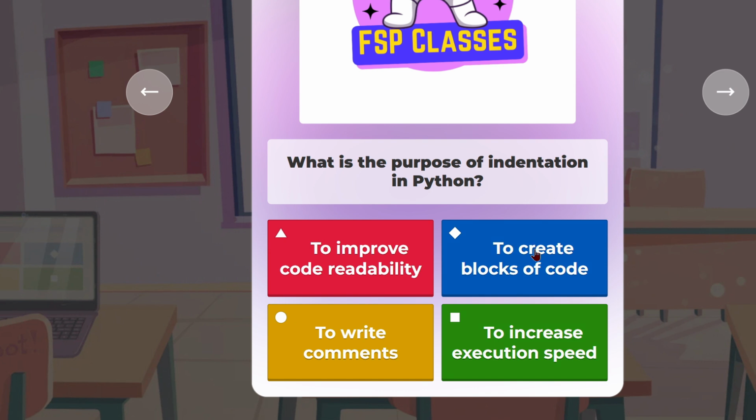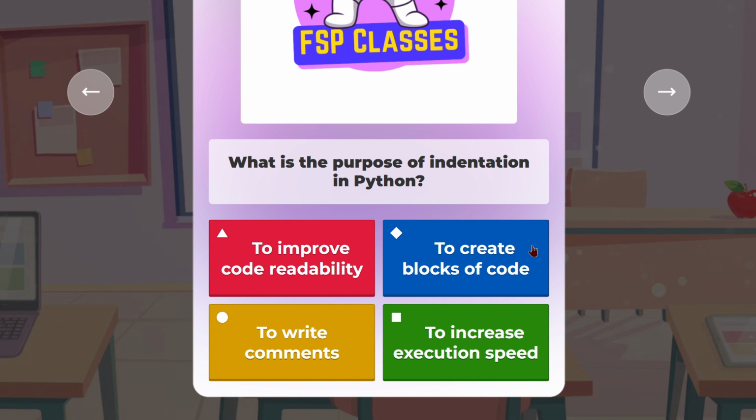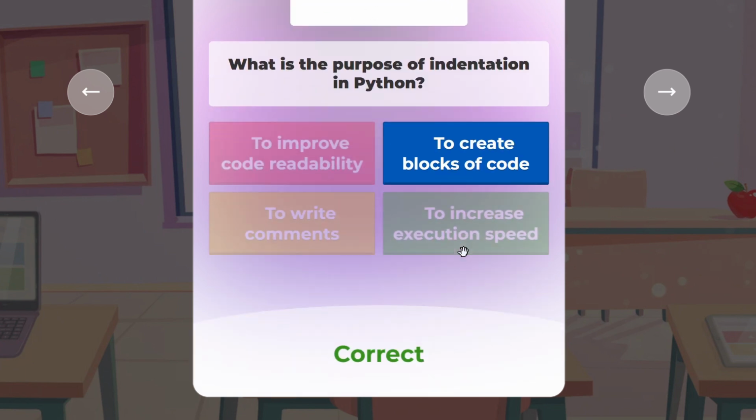Curly braces are not there in Python, so that's the reason we use indentation. What is the meaning of indent? Giving some space. It is a tab space at the beginning of the line, so that is known as indent.